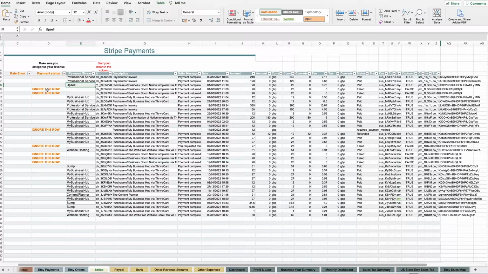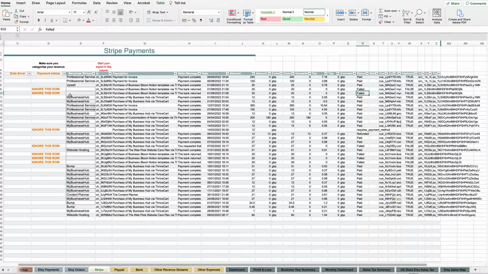Now some of the transactions are failed transactions, so you don't need those. I couldn't find a good way of getting all of the data out of Stripe without it excluding the failed transactions, because it didn't include the refunded, or you had to produce several. So I thought it easier to create one file, and then there's automatically some processing that I've done for you that will tell you to ignore any rows that are failed.